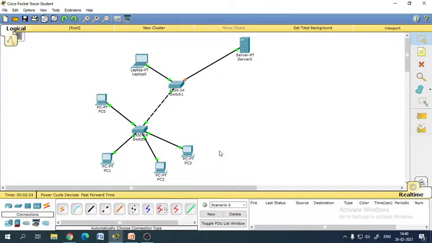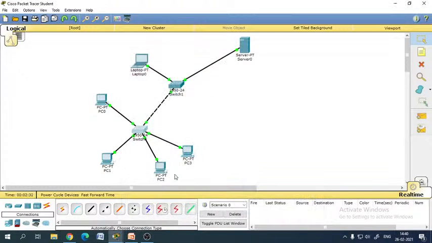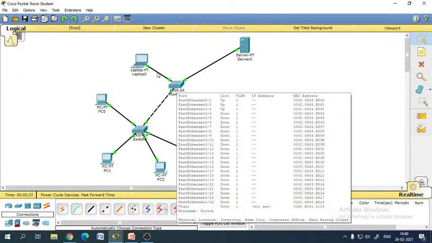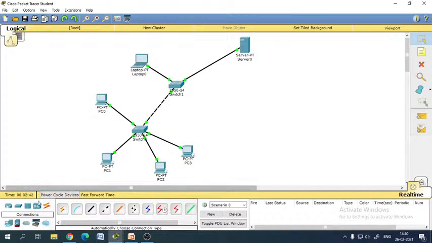So what we have done is create a hierarchical LAN architecture where a switch is connected to 4 individual PCs. Then that switch is connected to another switch which is hosting another laptop as part of its own connection. We can also take another computer if we want to and connect it through the next hierarchy like this one. And the last one is the server, which is connected to this switch.